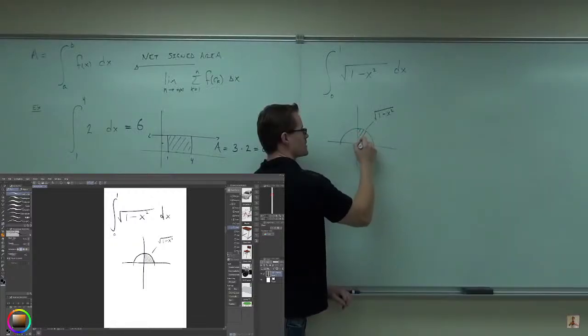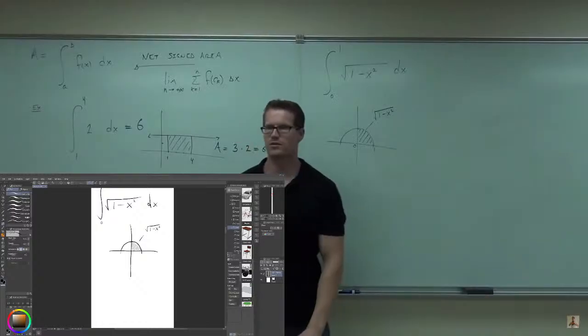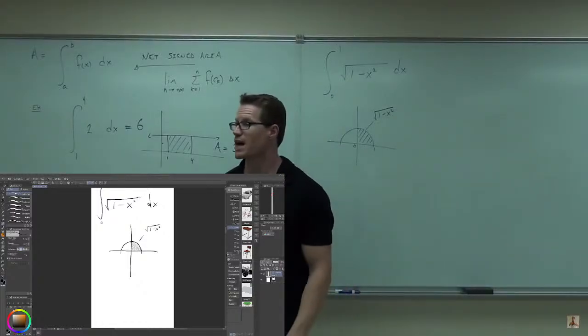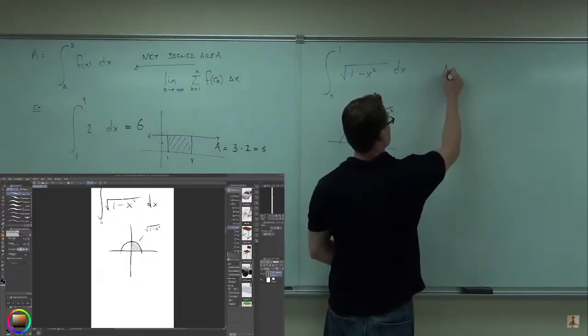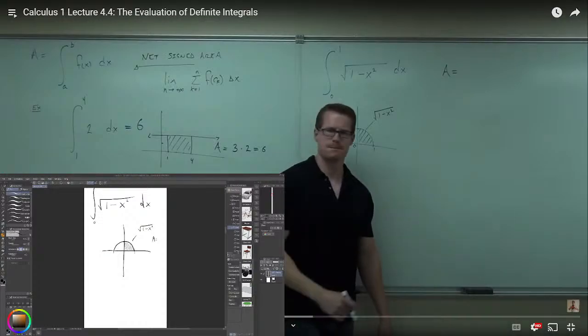and here. So basically, we have a quarter of a circle. We have a quarter of a circle with what type of a radius? How much is the radius here? Can you find the area of a circle? What's the formula for the area of a circle? Come on now. Pi r squared. Times 1/4. This would be the whole circle. We're taking a fourth of it. So this is basically a quarter circle with a radius of 1.